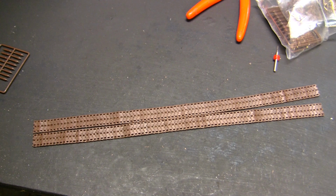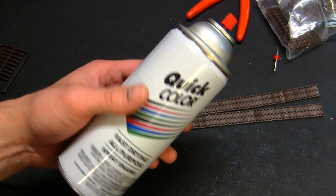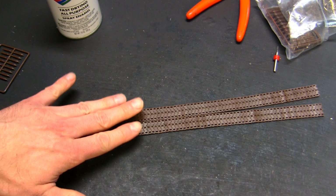You can use Tamiya acrylics if you want, which will work just fine, or you can use what I'm going to be going with, which is just rattle can spray paint. If you're going to spray paint your tracks, I like to utilize the cheap stuff right here. El Cheapo Flat Black. This is the stuff from the Home Depot. I also use this to paint the tanks before, as a coat of primer. This paint will work very well on these type of tracks.